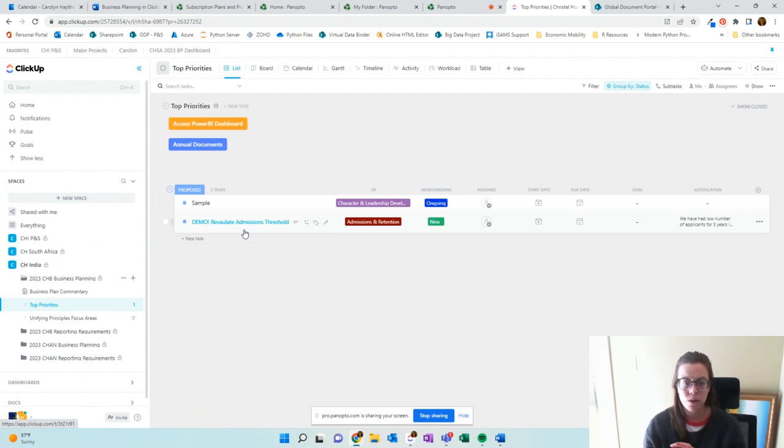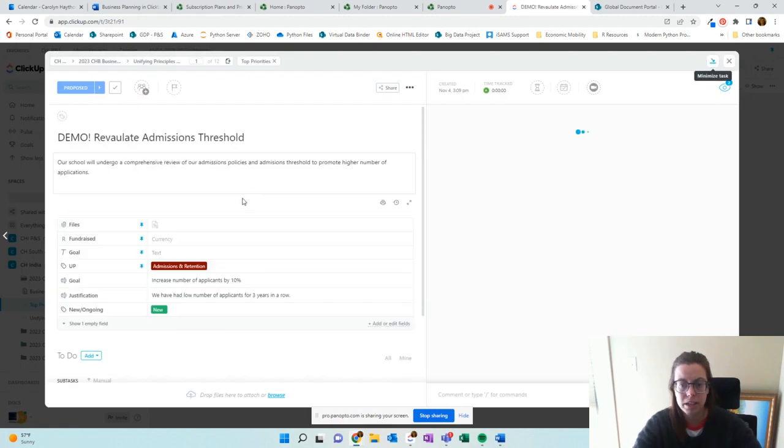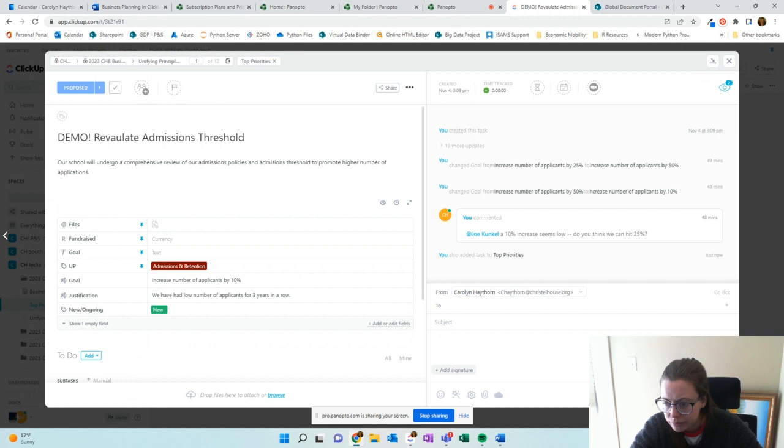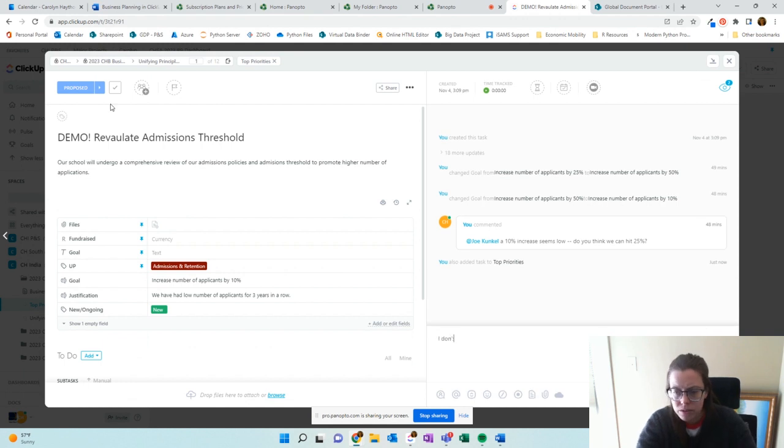it's linked. So if you make any edits here, this task is in your top priorities list. It's the same exact task that's in this unifying principles focus areas. So I can open it up here and I can say, I don't think this is a top priority for the whole organization.